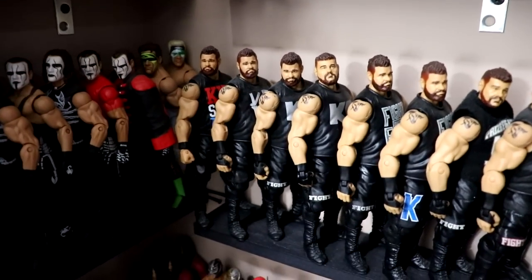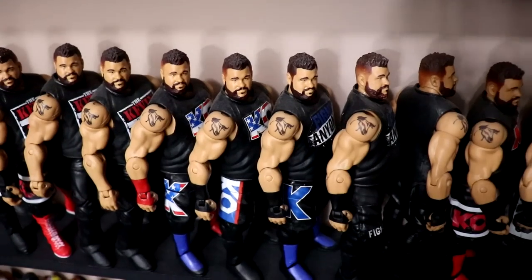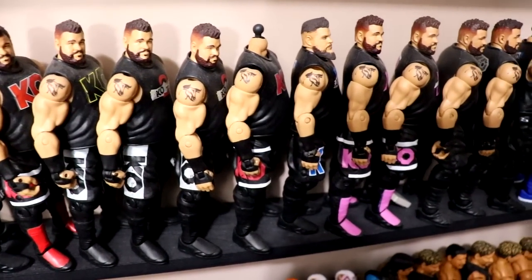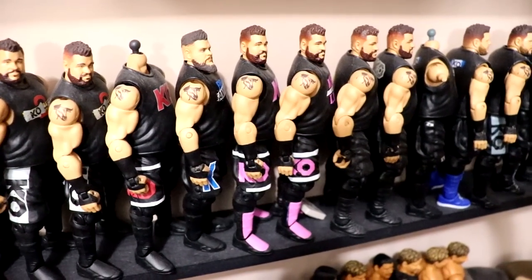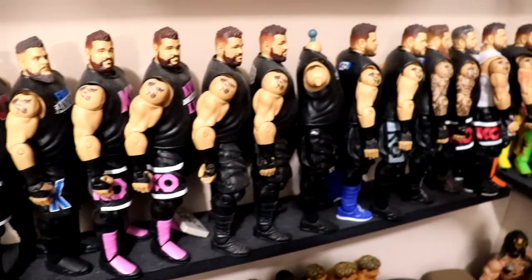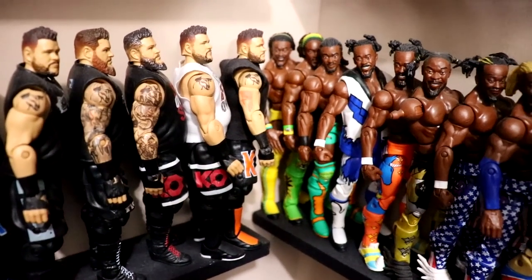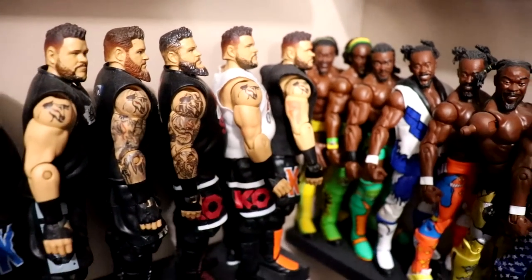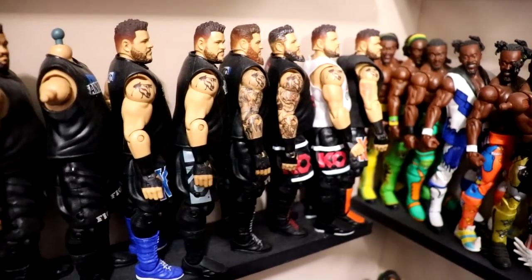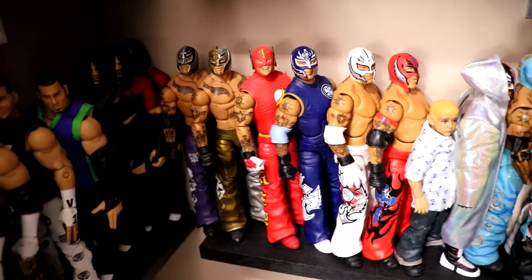Going on down we have Kevin Owens - one of my favorite wrestlers. Lots of KO's, different shirts, fix-ups, looks we haven't seen from Mattel. Back when they were single-jointed arms, it would be nice to redo some with double joints. Some are from the Pick Fed - pink and black. Then the Royal Rumble KO, the Hell's Gate KO with blood, defining moments for sure. Lots of different KO's.